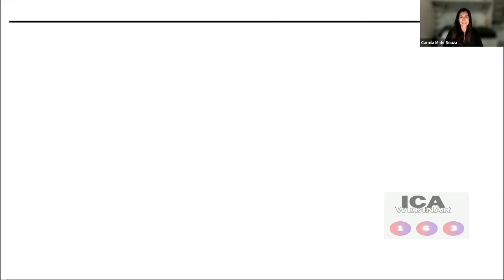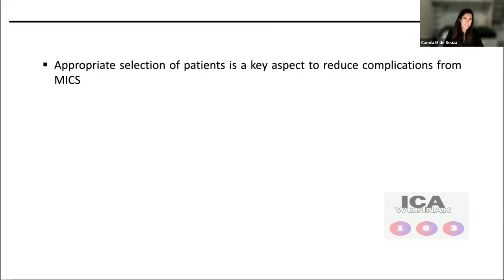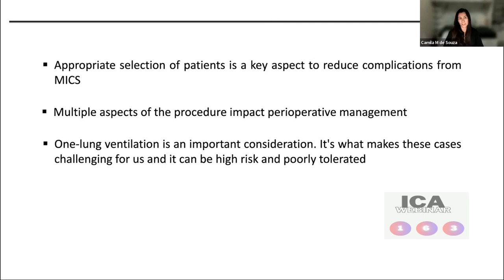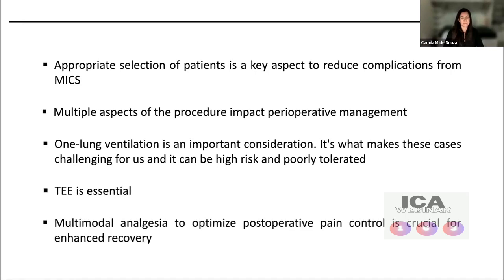So in summary, the appropriate selection of patients is a key aspect to reduce complications from MIX. There are multiple aspects of the procedure which impact perioperative management. One-lung ventilation is an important consideration. It's really what makes these cases challenging for us, and it can be high risk and very poorly tolerated by some of these patients. TEE is essential, period.